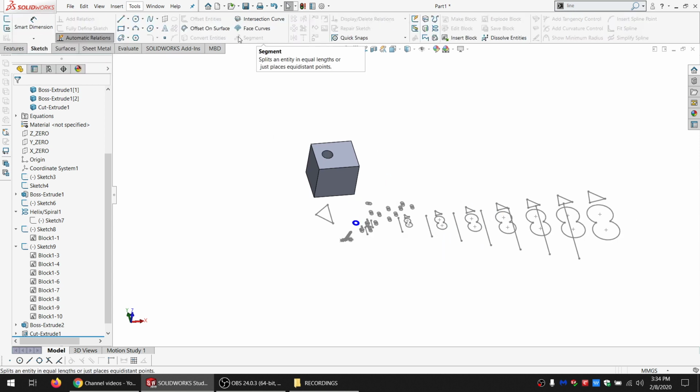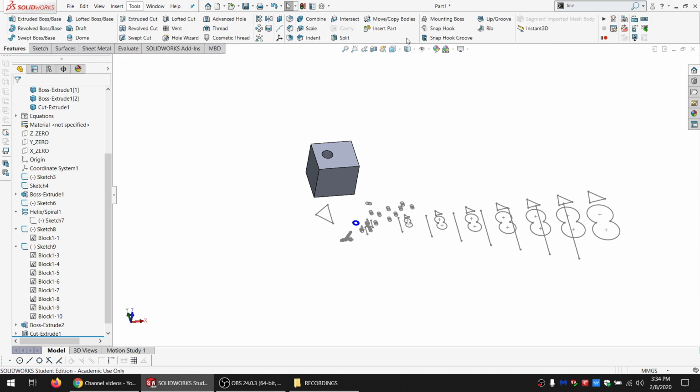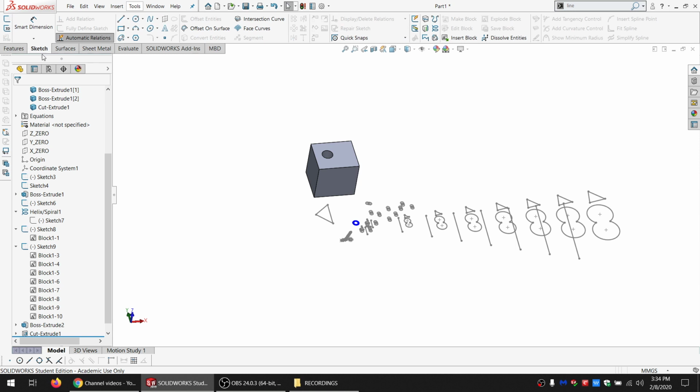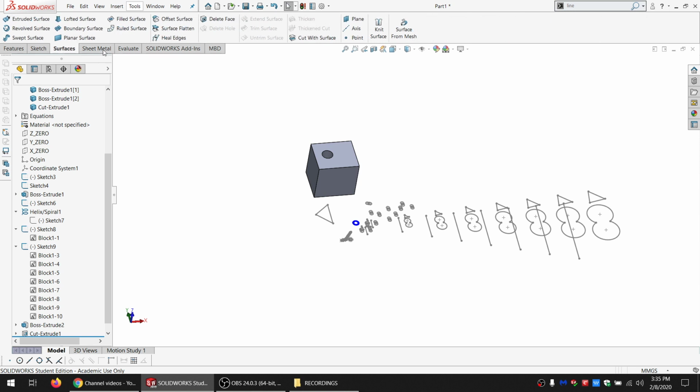And let me know in the comments if there's any interest in continuing this, because I've got a whole tray of features here for solids. I've got a whole tray of features for surfaces, which gets real interesting. I've got the 3D sketch, which is a really neat tool that really sets SolidWorks apart from a lot of other programs like Creo. But it has a way of twisting your mind and making you confused. Still makes me confused after all these years to look at it sometimes.